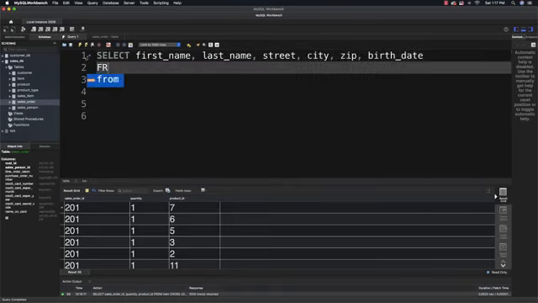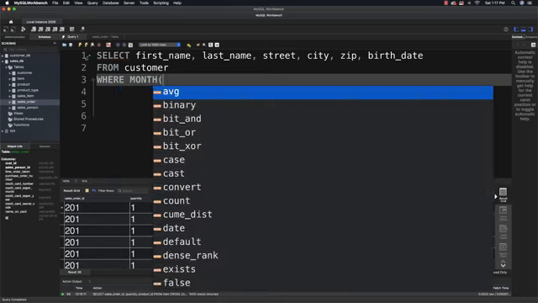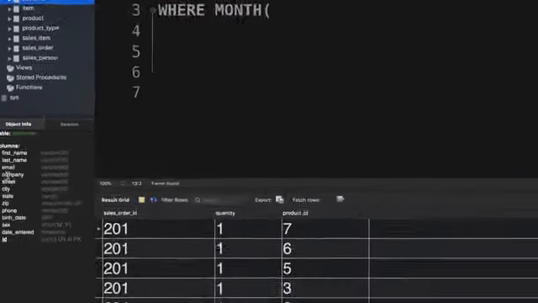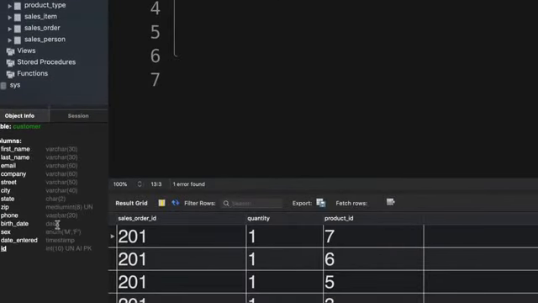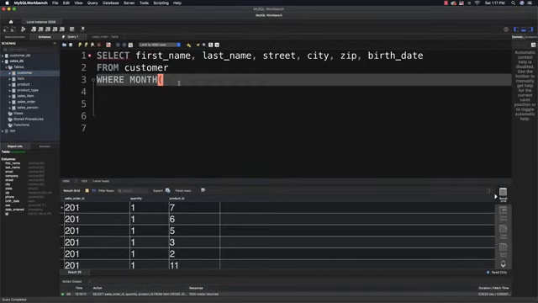And we're going to do this from the customer table, where month is how you get the month only out of, let's see, this is customer, right? You can see here is a birth date, and there's a date. That's the data type. If you wanted to just get the month out of it, you could also use this with timestamps. You could just type in this, and then birth date equal to 12.